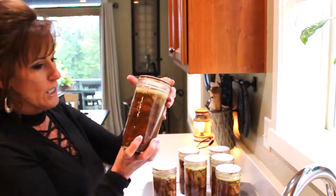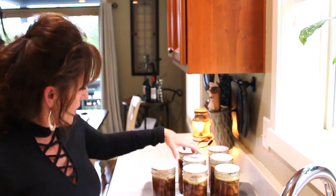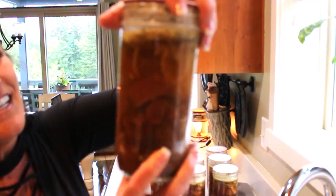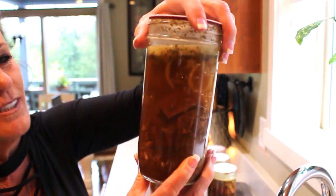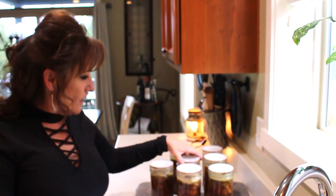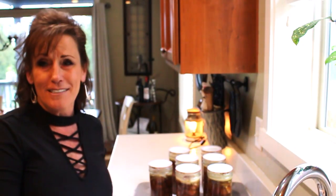But perfect headspace, looks delicious. Nothing is stuck to the sides of my jars. When you look at this, you go, oh, that looks like delicious roast beef with onions and garlic, and I can't wait. So guys, I truly hope this does inspire you to go ahead and try your hand at home canning. Let's get some stuff put up back on the shelf.